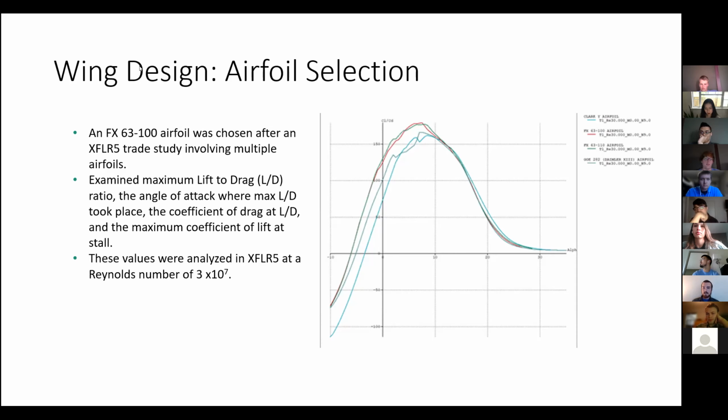Roger that. Yeah, I probably should have shown the table then. The airfoil with the red curve, the FX63-100, and the green curve, the FX63-110, did score very, very similarly. The primary reason we chose the FX63-100 is that with the FX63-110, there were a lot of problems getting the numerical solution to converge, and also the 63-100 did score very slightly better. Okay. So make sure that in the presentation you emphasize the advantage of your selection to persuade the audience.